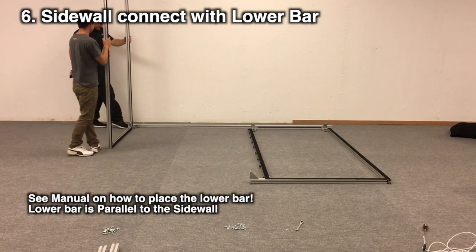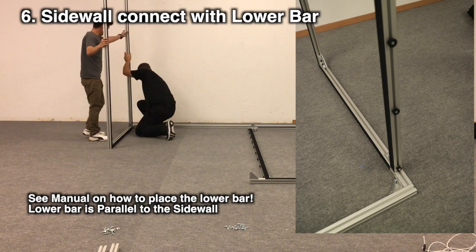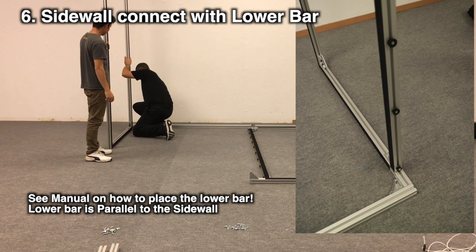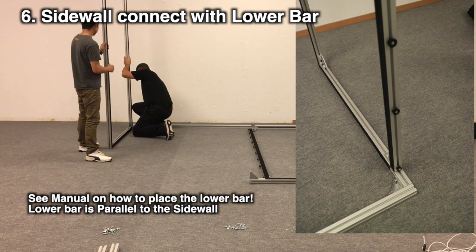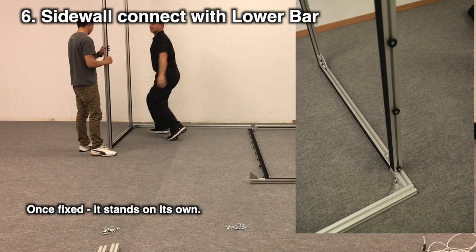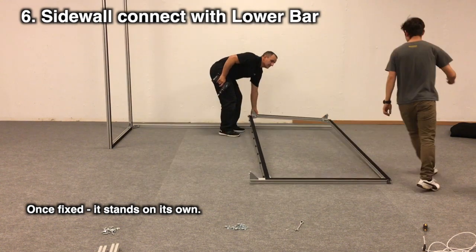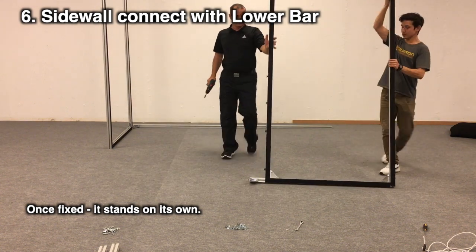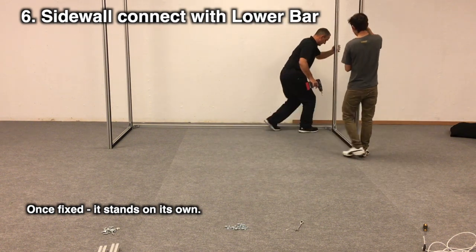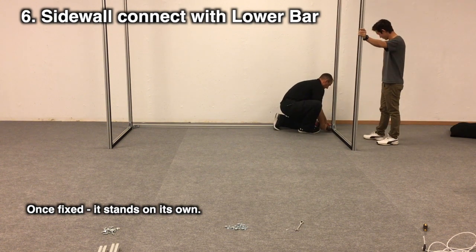You line it up so that the tubes are parallel. I will show you a picture of that. And as you see, it's standing on its own. Second wall, build it up, go here. As said, it's easier with a friend. Here we go.